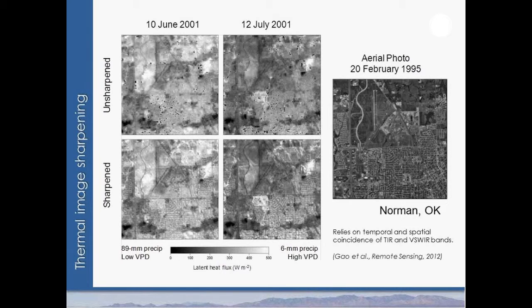This is made possible because of the simultaneous collection of the thermal and the shortwave resolution data. Being both on the same Landsat platform, we use the shortwave data to sharpen up the thermal band imagery. There is some talk about possibly separating these instruments. This may be one of the casualties of doing that.